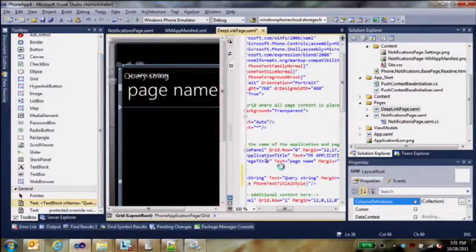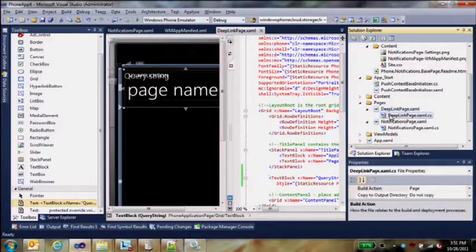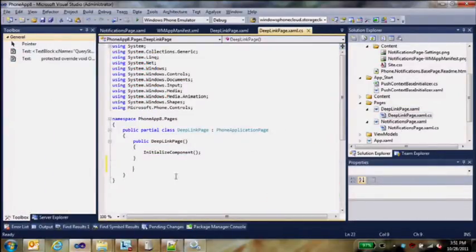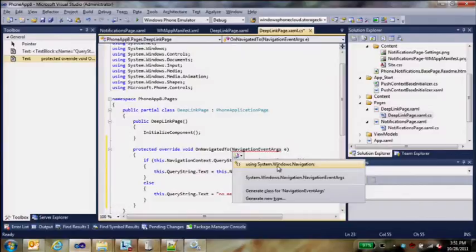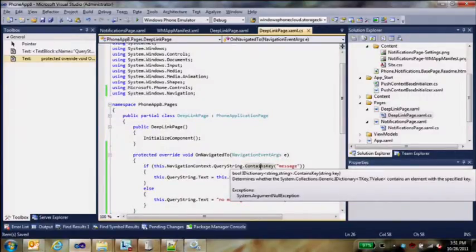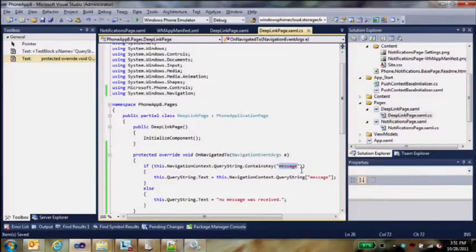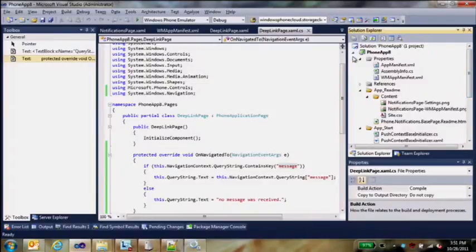Some code. So here's basically a text block. And then on the back here, there's also a method that we're going to add that is the OnNavigatedTo that uses System.Windows.Navigation. So essentially, when a deep link is received by the application, it's going to grab the message out of the query string from it, and then it's going to display it into the text box. So that's it. That's really all I'm doing. Very little was added to it, just basically some code to handle the channels. So now the phone app is ready to go.